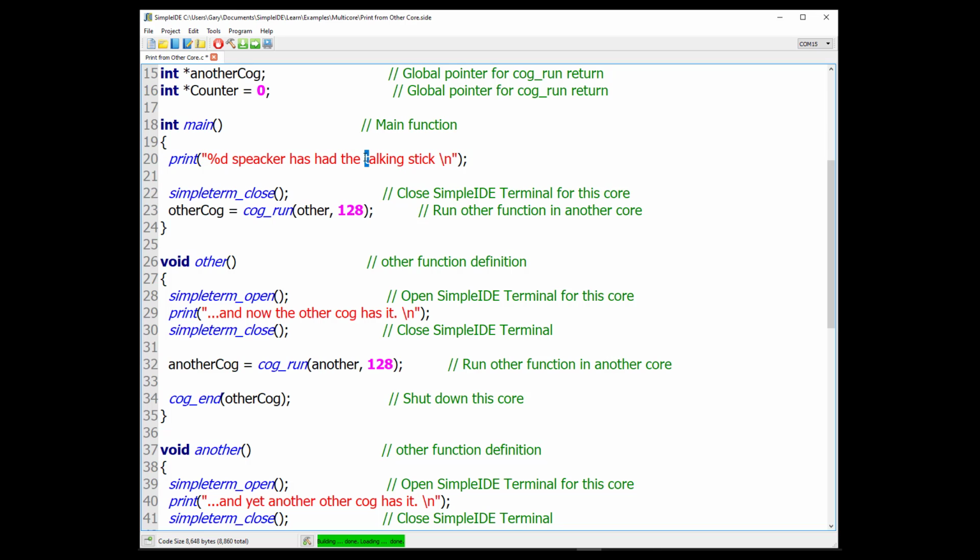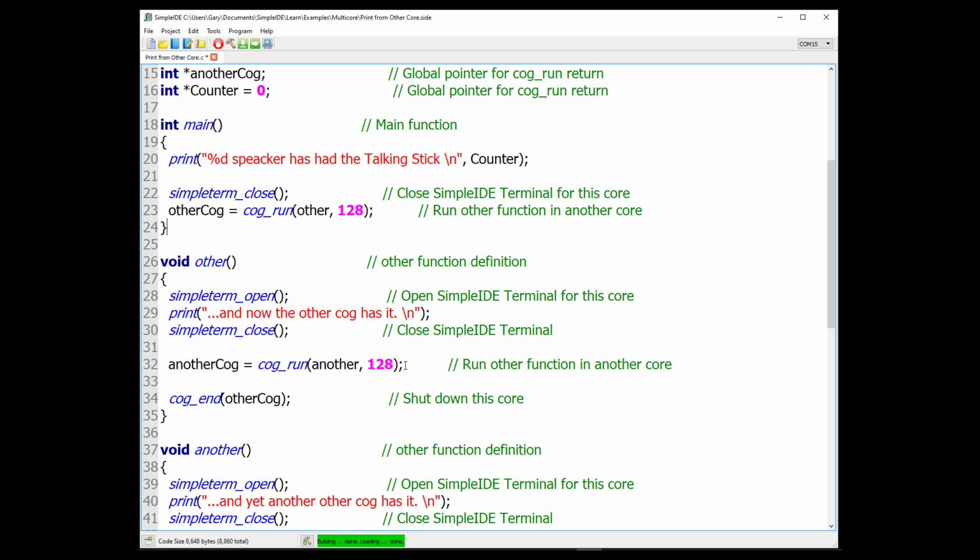So talking and stick will be capitalized, no biggie. And we're going to need a comma, and we're going to do counter. So the first one, we're going to have to increment that counter somewhere, but that will work for us right now. Okay, and the next one's going to be speakers had the talking stick.